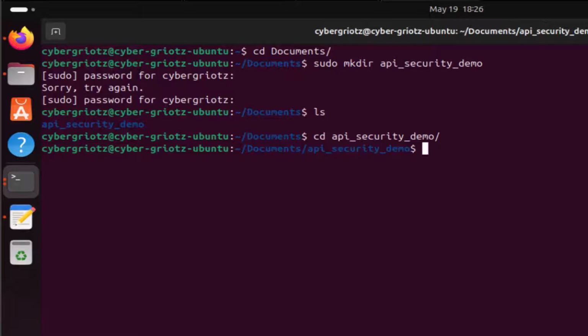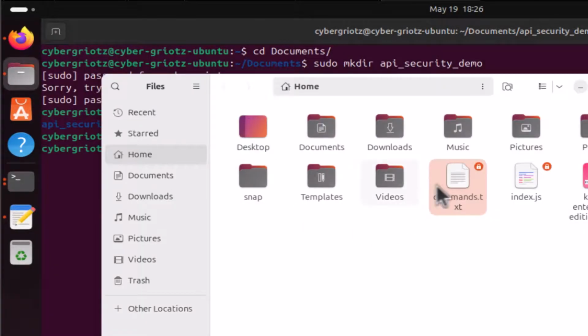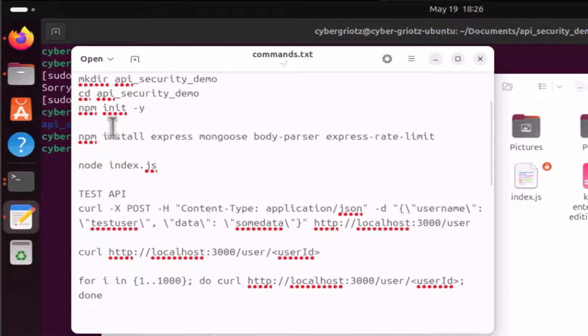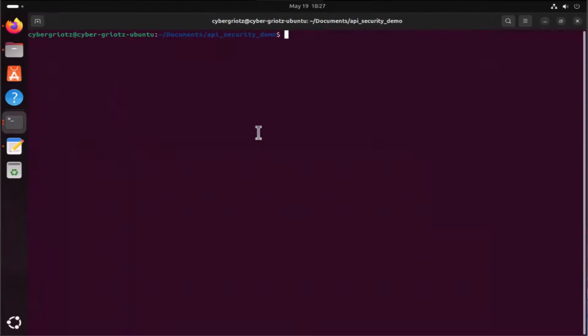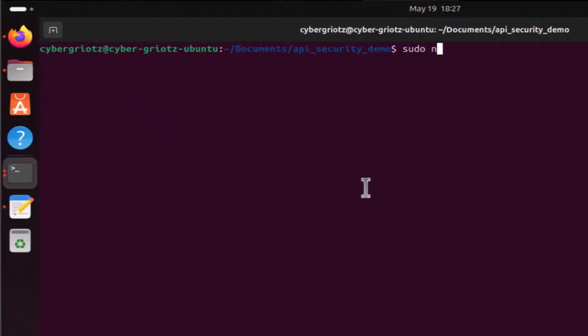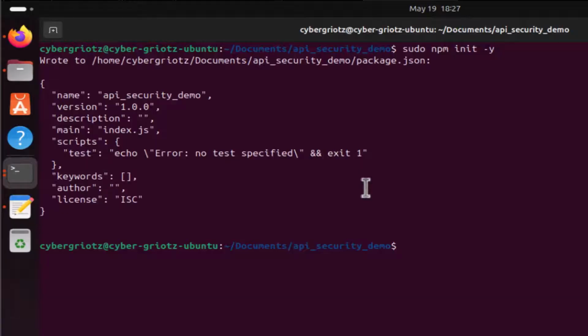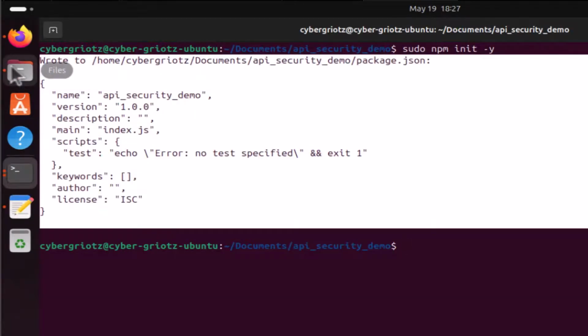And I've grabbed a lot of the commands just to make it easier and quicker, so I don't have to redo all of this. So I'll just open up a text file that I created, and we'll have all our commands in there, and then we'll grab it and go with it. So let's go to this commands, and we already have everything installed. So I went in there. We're just gonna init that. And we are good. So that is initialized as we did.